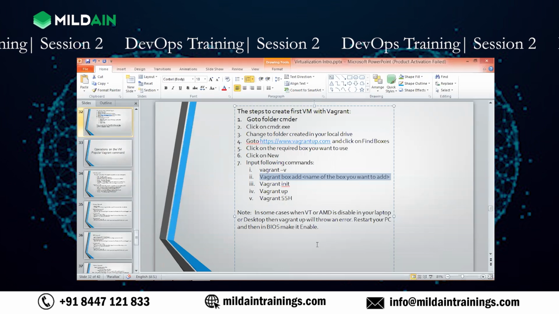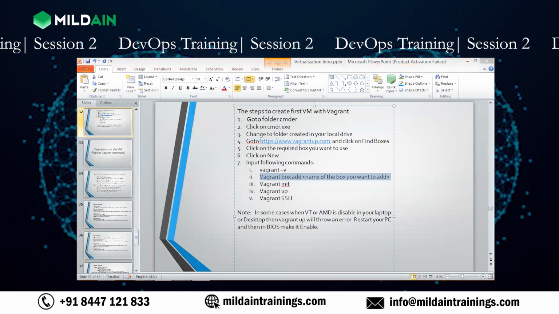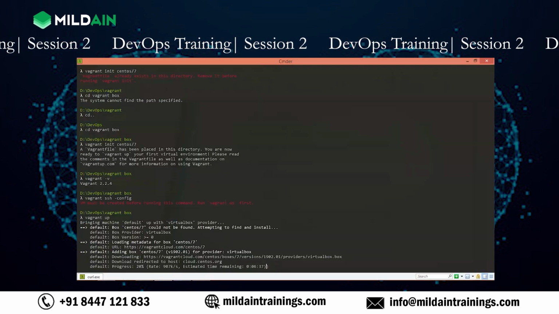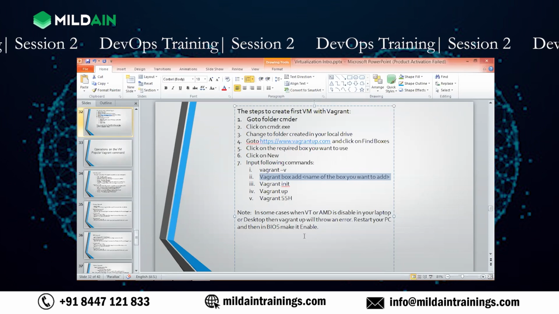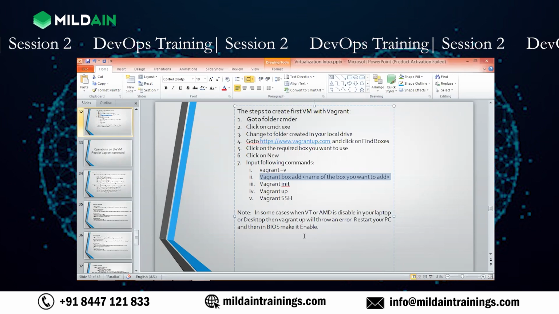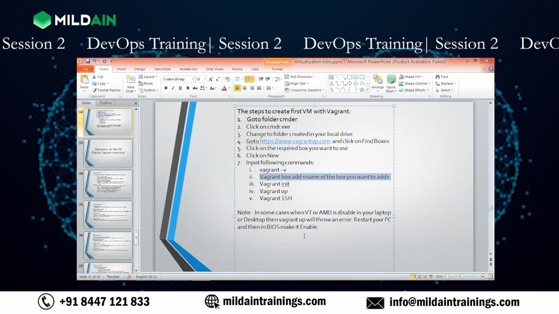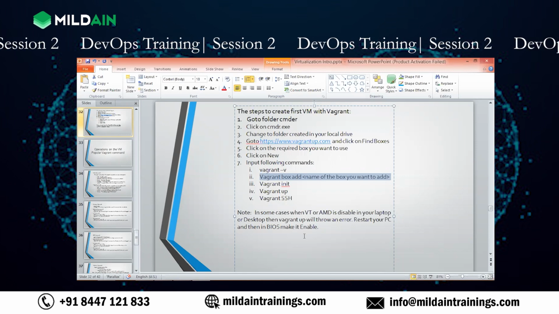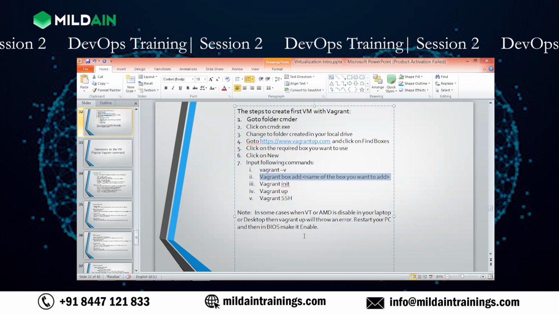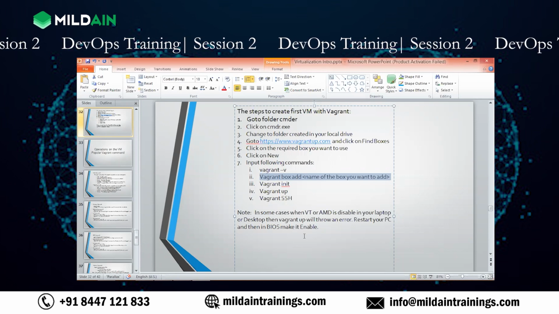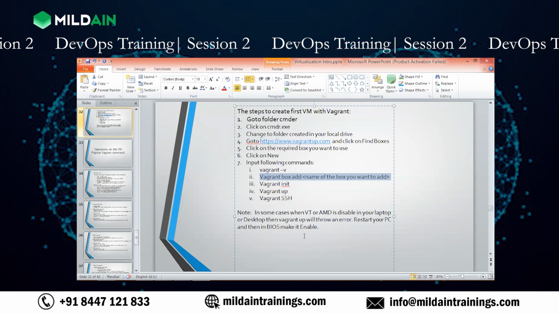Now when we are doing vagrant up, sometimes it will show an error. What error does it show? It shows an error if, in your laptop, virtualization VT or AMD is disabled by default. If virtualization is not enabled in your laptop, your vagrant up will show an error.